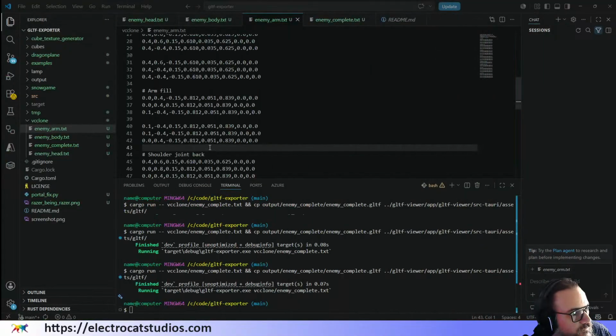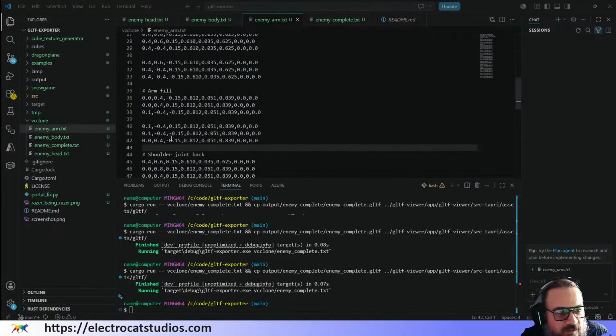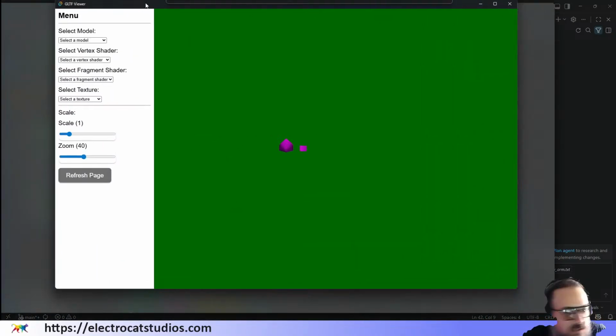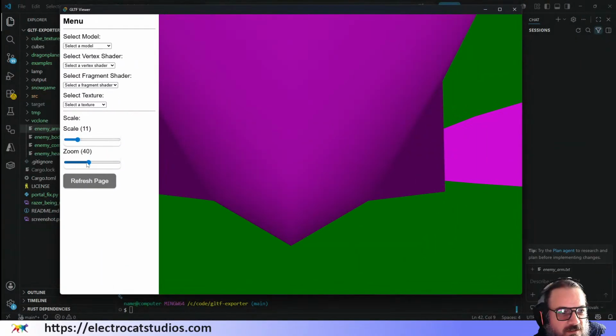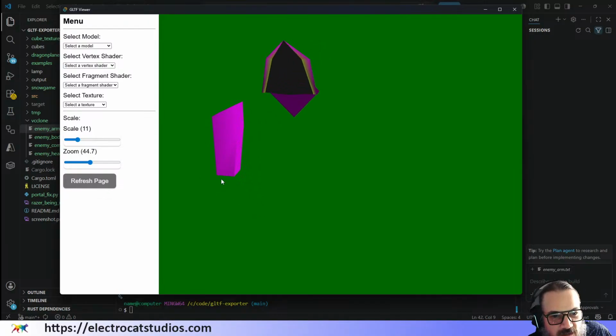So looking at this, the lower points are correct. I got the wrong thing. So yeah, of course, that's once again the Z plane has caught me out. I think it's going to be a recurring theme on this stream. There we go, that's now solid. And we definitely need to fill in the arm underneath.